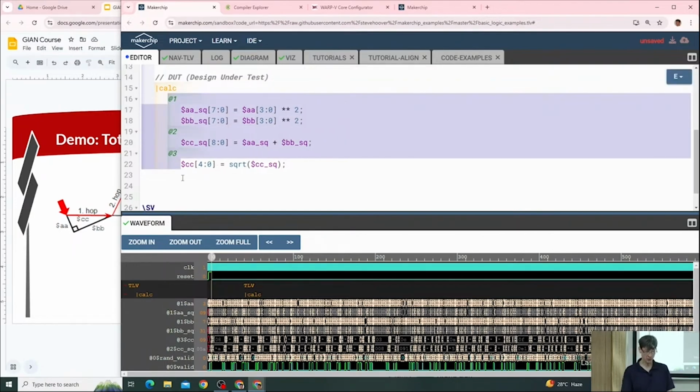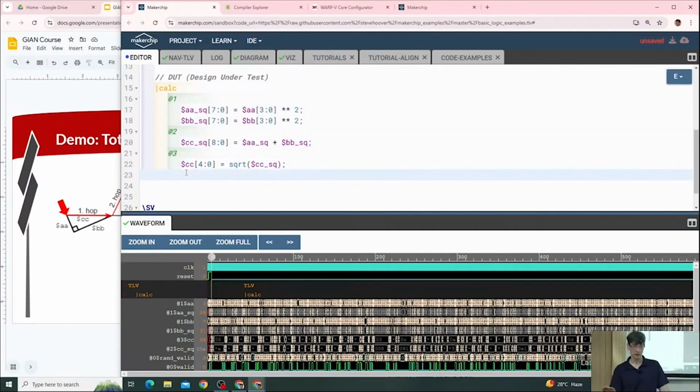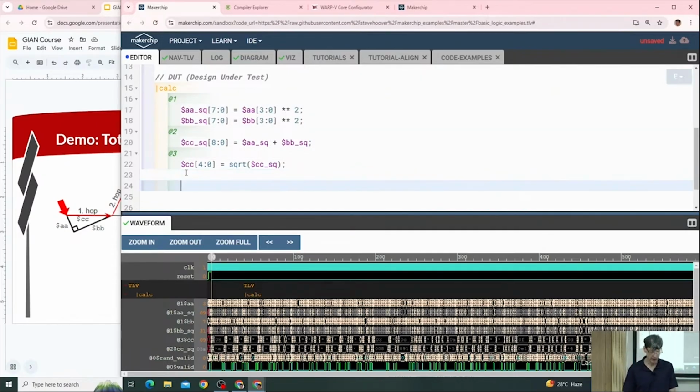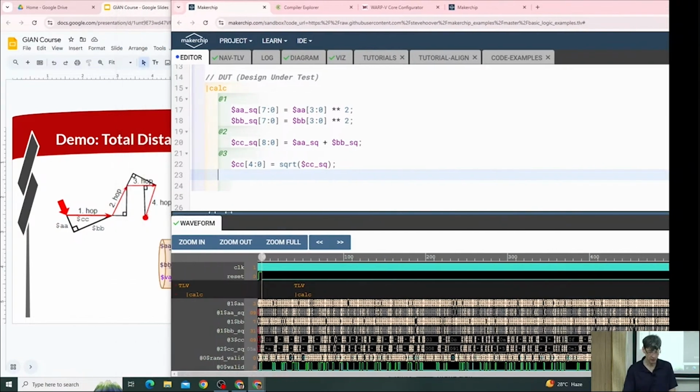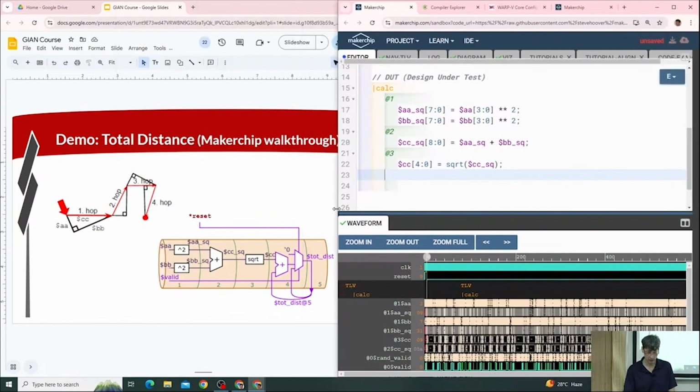So here's my starting point, Pythagoras' theorem computation over 3 cycles. And I'm going to add logic to accumulate the computations.